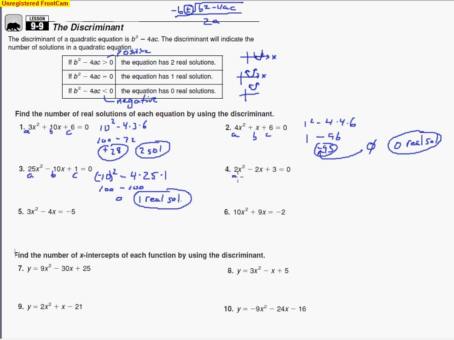And again, just look at the other numbers. Look at the values. Make sure it's set equal to 0. So we have negative 2 squared, and minus 4 times a, which is 2, times c, which is 3. You do some work there. We get 4 minus 6 times 4, which makes 24, so negative 24. And we got our problem right there. Whenever you see that negative sign underneath the radical, it means we have no solutions. So 0 real solutions.